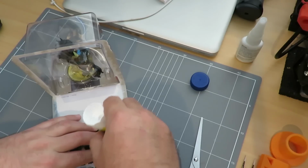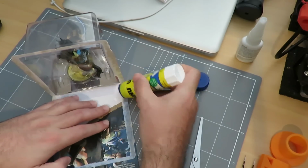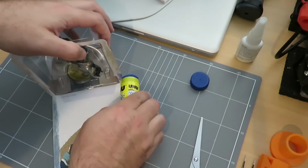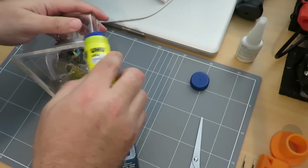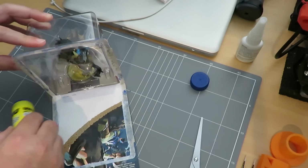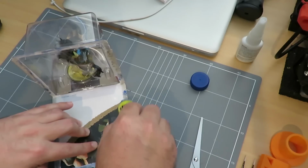I'm just going to put all of that on here, like so. Be a little careful with it. Don't go overboard. If you do get some on the plastic like that, just lift it up, wipe it off. And again, you can also go around this edge here too if you want to add a bit extra. But try not to go over the edges too much, otherwise it will sort of glump up on the sides, if that makes sense. Let's get a good thick coating of that.